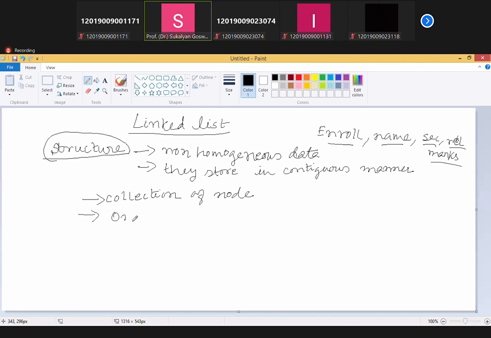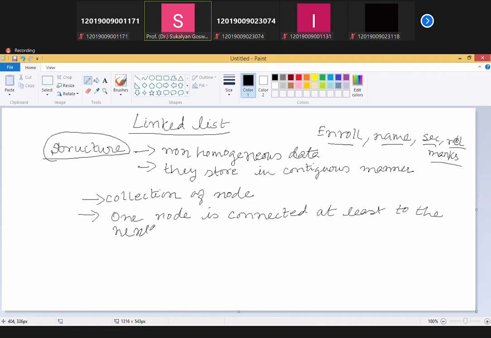One node is connected, at least, to the next node.